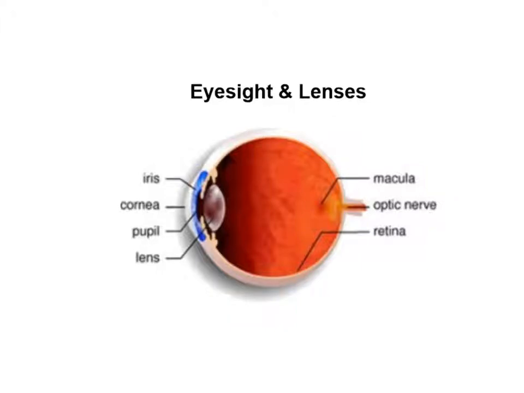After passing through the cornea, the light passes through the opening called the pupil right here. And then the eye lens right here is a flexible convex lens. And it helps focus the light rays so that a sharp image is formed back here on the retina. And remember, the retina is that inner lining of your eye, which has cells that convert the light image into electrical signals, which are carried along your optic nerve to your brain, where they're interpreted.